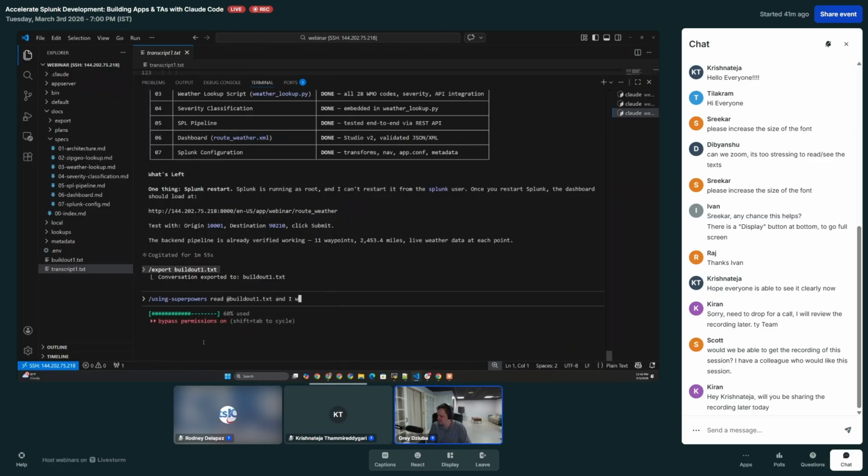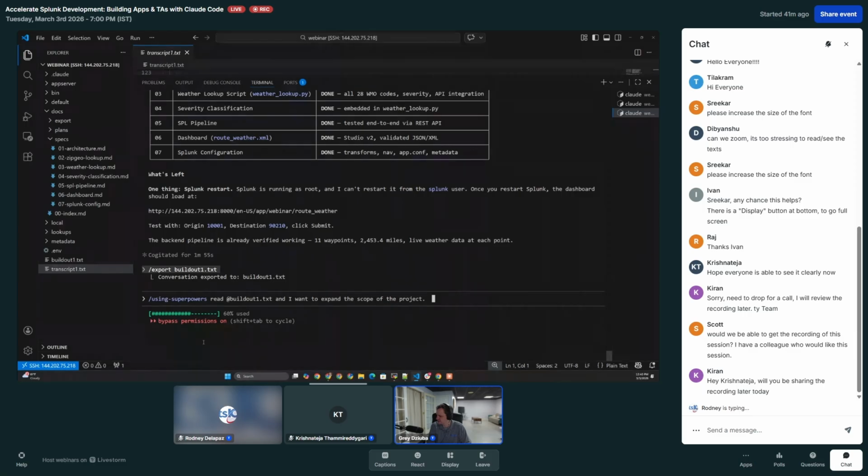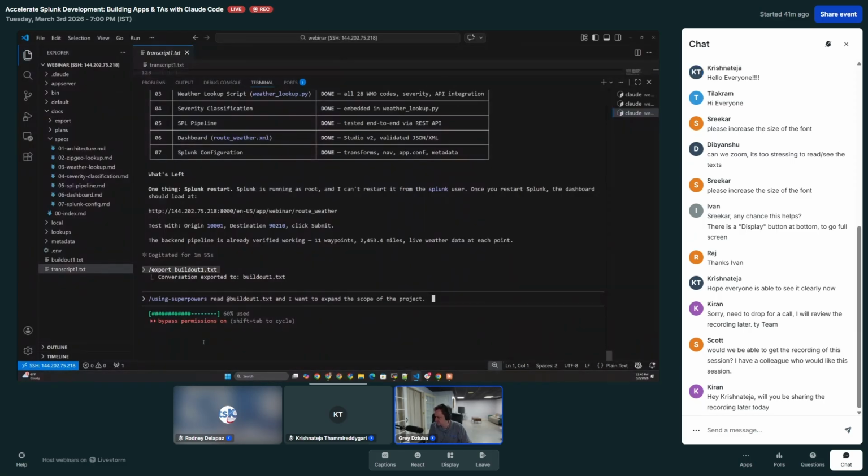And I want to expand the scope of the project. What I will say then is something along the lines of: we have restarted Splunk and everything works.